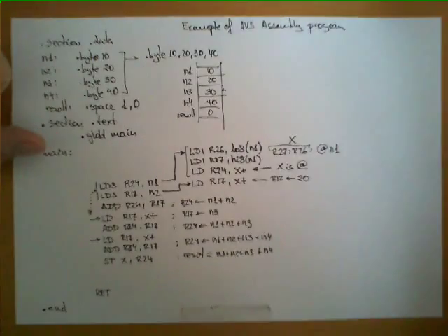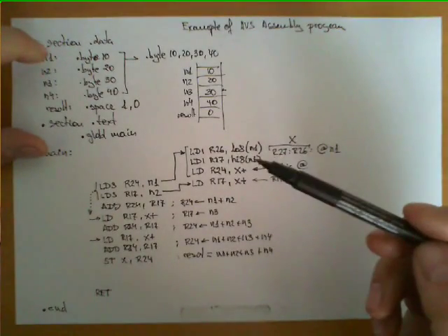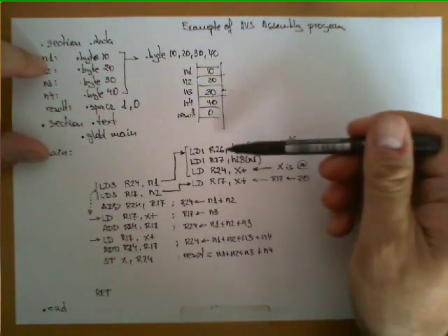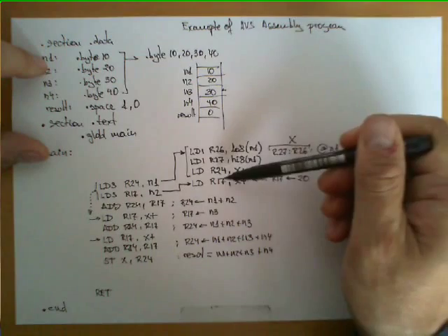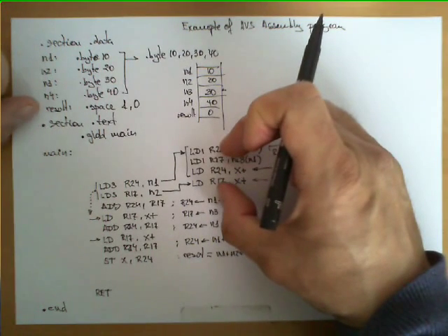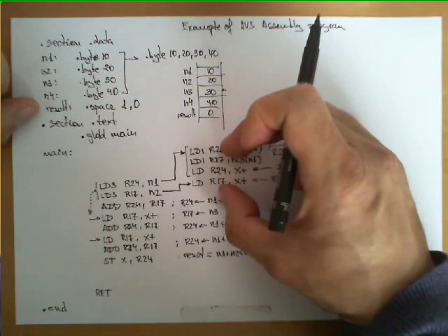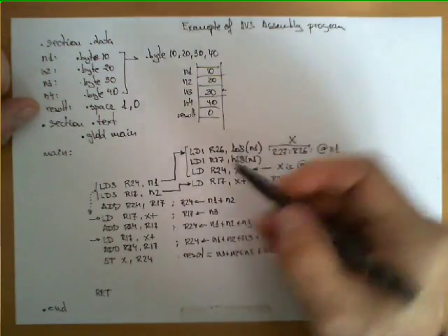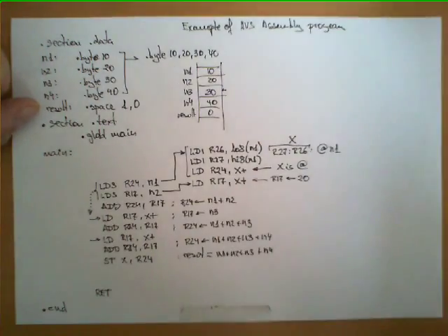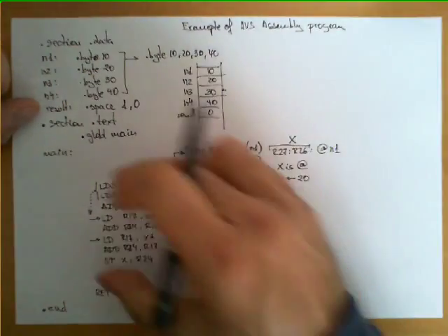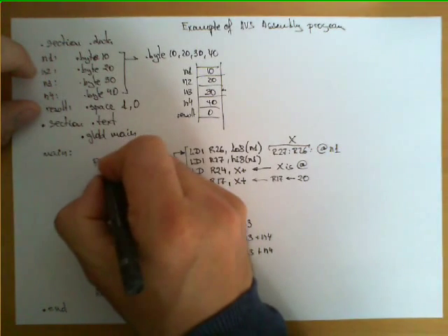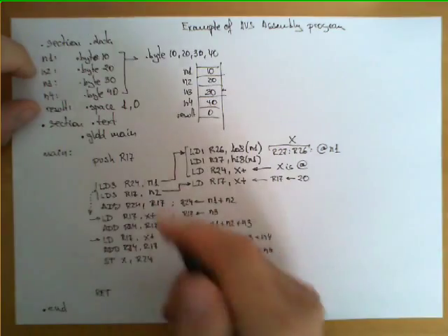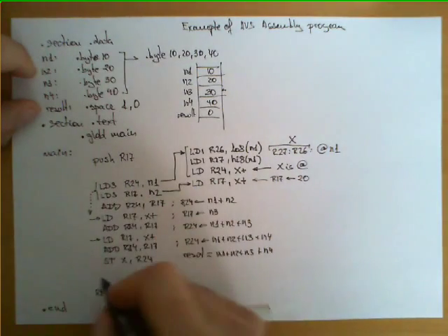Now, there is only one thing left for me to do. I've used three registers. Sorry, four registers. R26, R27, R24 and R17. These are the four registers I've used. If you check the rules that we need to observe in terms of registers, you realize that these three registers can be used freely. However, R17 needs to be saved and restored. Therefore, our problem is not correct yet. As I said, we need to first execute before this sequence of instructions, push R17 to save its value because we are overriding it here.